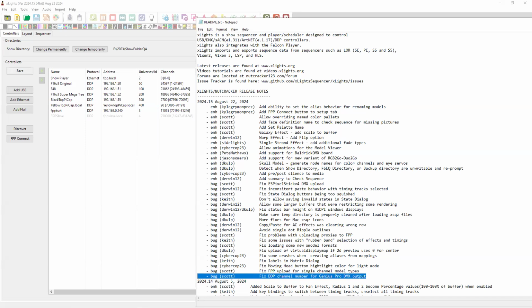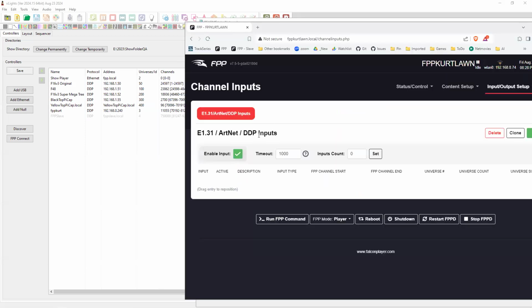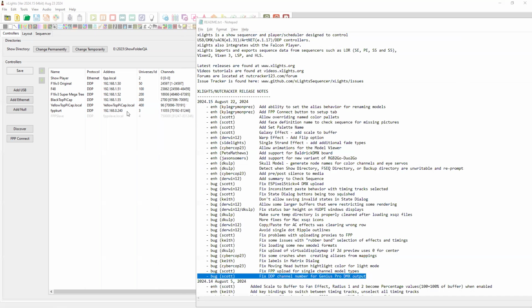having to do with the Genius controller. I don't have a Genius controller to show you, but essentially it was the input side of things that was not being able to push the right number up for inputs. The workaround for that until that bug fix was in was to move the Genius controller up to the top so that it would be channel number 1. Ideally, when it's pushing a controller, it would know that it starts at, say, for example, 67396 or 48460. So that bug was addressed by Scott.